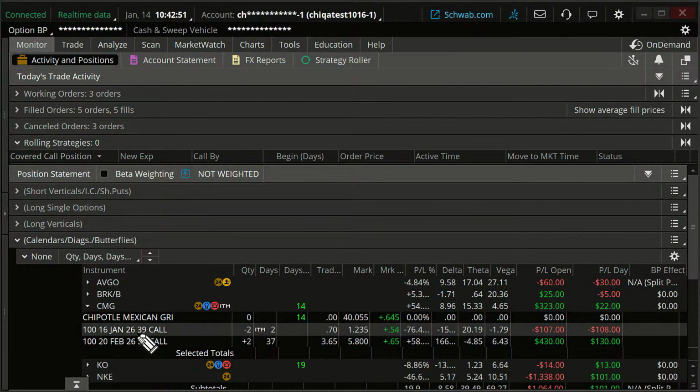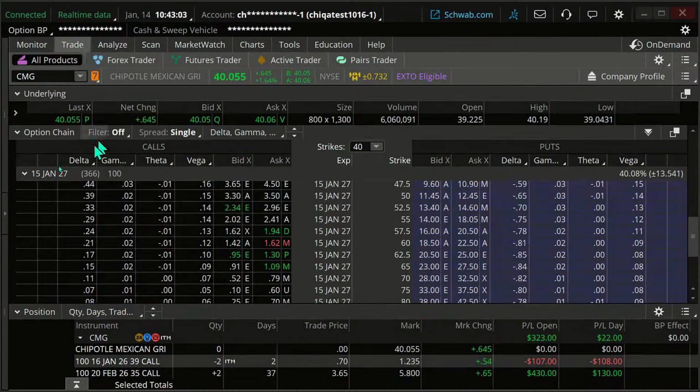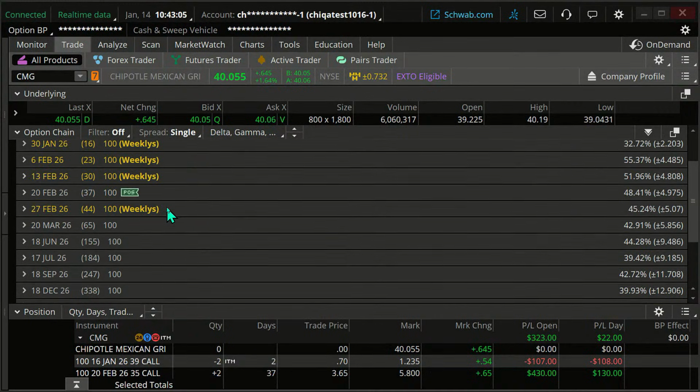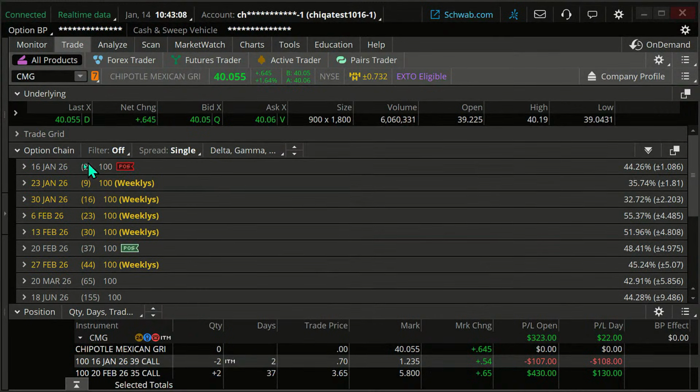And I'm going to look to go out of the money on that contract. Generally, we'll go out to about maybe a 30-ish delta, somewhere in there. Let's look at this. So let me go to CMG. This is our short contract, expires in 2 days. I'm going to go to January 30th, 16 days. That still gives us time between our new short contract and our existing long contract. We're not going to touch the long contract. We're just going to roll this short one out to this date.